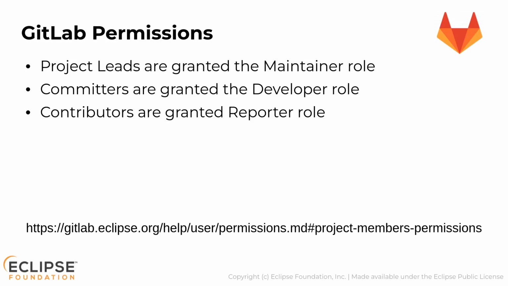All designated contributors are automatically added to the contributors team and are granted reporter level access to project resources hosted on GitLab. When an individual is added to the project's contributors list, they are automatically added to the contributors team. When they are removed from the contributors list, they are automatically removed from the team. I'll speak a little bit more about designated contributors in a minute. For information regarding the privileges available to each of the maintainer, developer, and reporter roles, please consult the GitLab documentation.